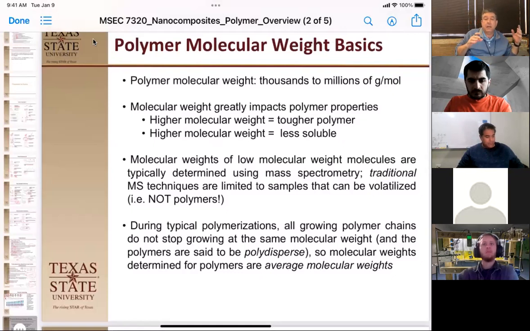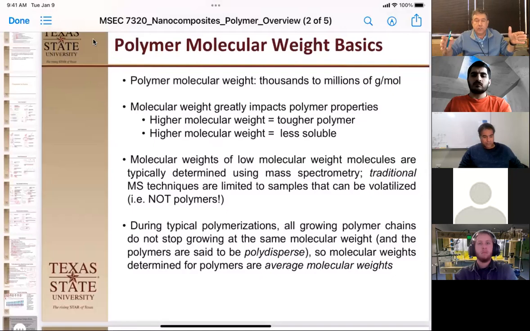Now, in step growth polymers, we rarely see just one kind of polymer. We'll see one with 100 units, one with 102 units, one with 110 units, because they were growing in a stepwise fashion. It's not just going to be one of those. And even when we do our chain growths, they're all going to grow at the same rate, but if they started growing at different times, they are also going to be of different molecular weights: 1.2 million, 1.1 million, 1.3 million.